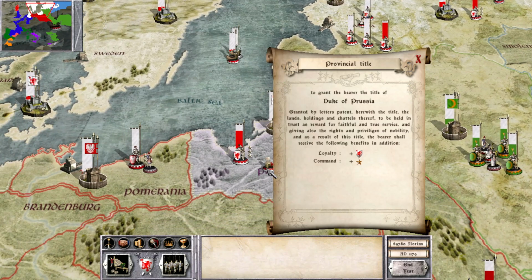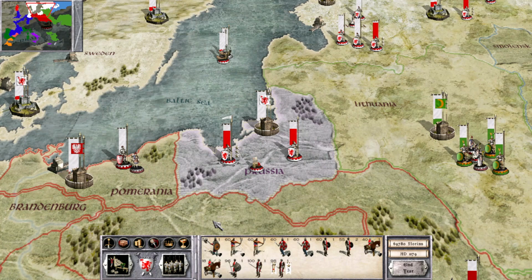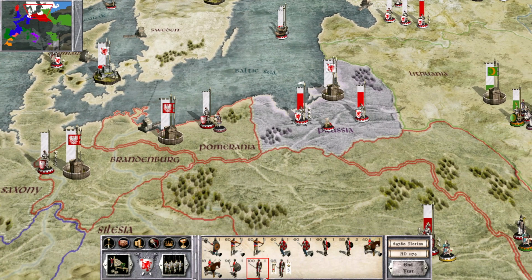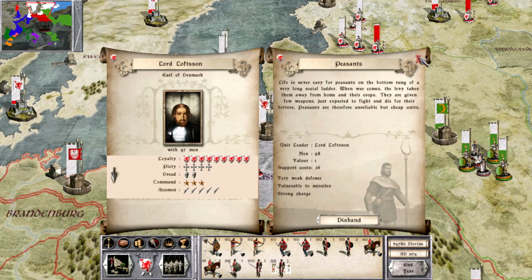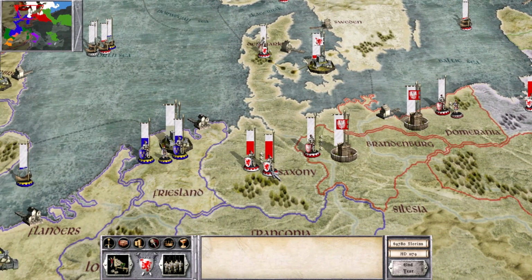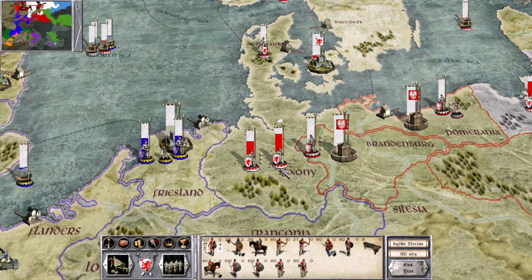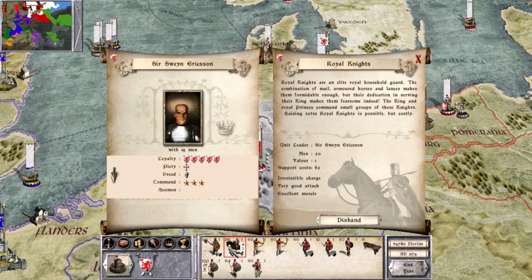All right, Prussia, what do you got? Command star and loyalty. Give this to Lord Lothsend. Unfortunately, he's already the governor of Denmark, and I think that's where he got his first command star from. So I'm going to have to find someone else to give this to. I don't know if anyone's worthy of being the governor of Prussia, if I'm going to be completely honest.